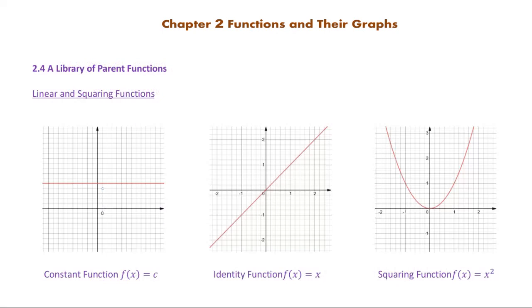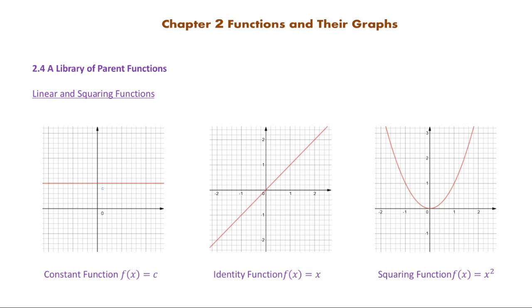Nope. And the next thing is called the linear and the squaring functions. We have some special examples of linear functions. For example, the constant function f(x) equal to c. That's also a linear function. It gives a horizontal line passing through c on the y-axis, or the y-intercept is c. So that's a linear function.